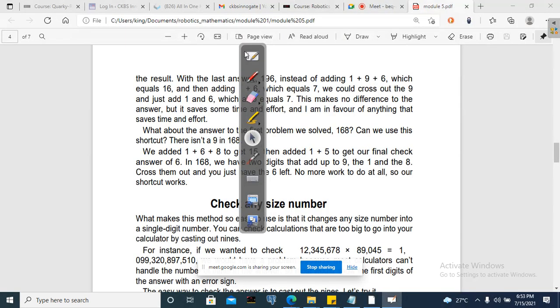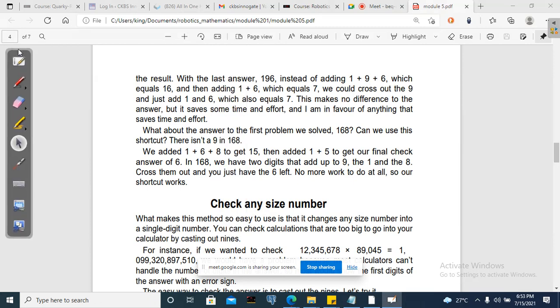Okay, what I'm seeing here is the shortcut. Now we said anywhere you see 9 in your answer, you cross 9 out, you fish 9 out, because we know that adding 9 to any number makes no difference. So anywhere you see 9, you fish that out. You don't add 9 to your answer. Do you understand?